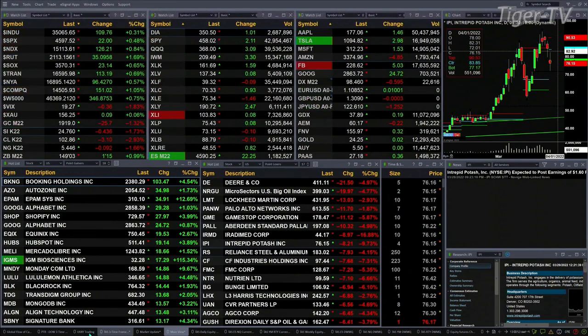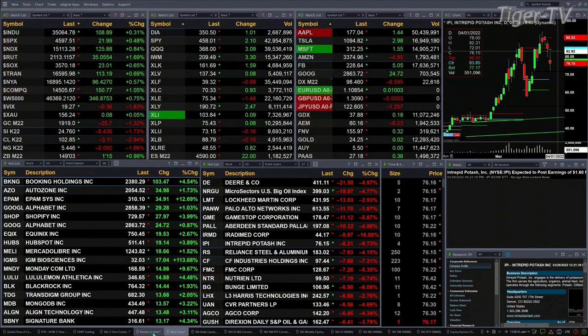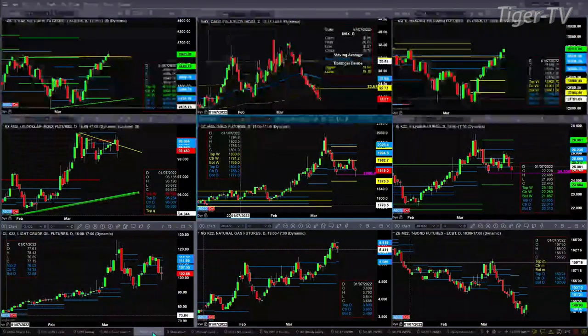Let's go take a look at our 9-panel market update chart. We begin by taking a look at the ES Mini. Today should be the TD9 count top — we'll complete the pattern today. If we see a close above today's high tomorrow or really the next day, that'll tell us about a strong momentum move to the upside. But other than that, today we should begin to see a top and a price pull back to about the 4,438-ish type area.